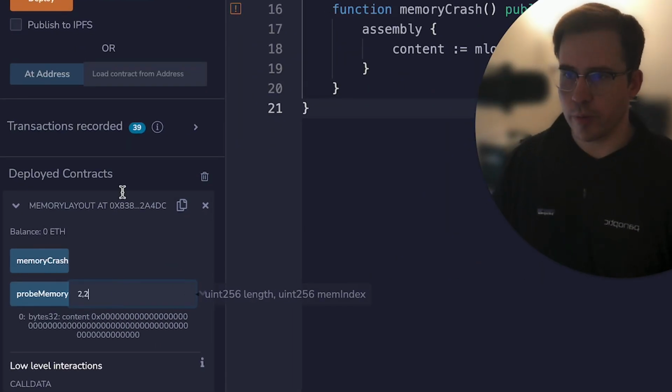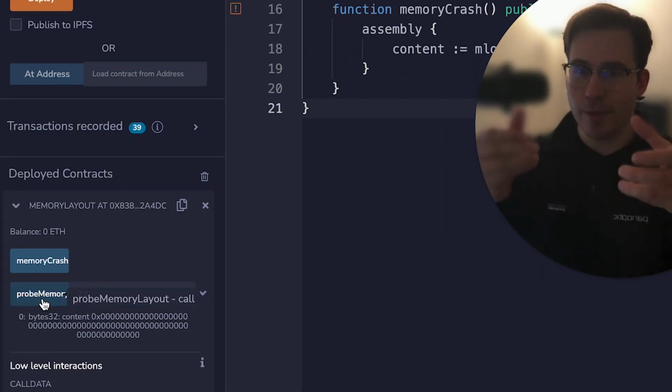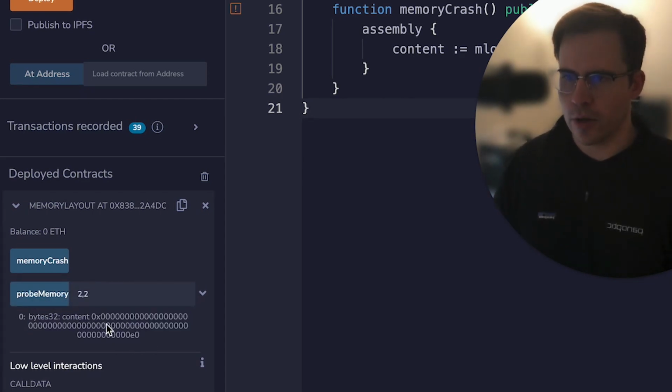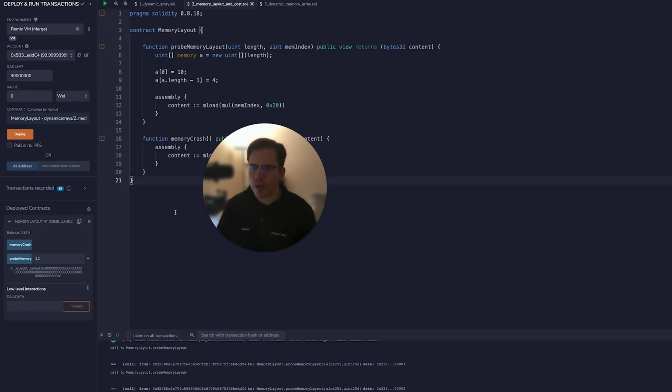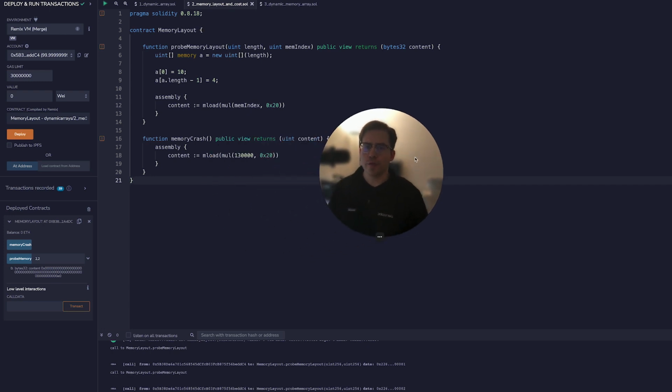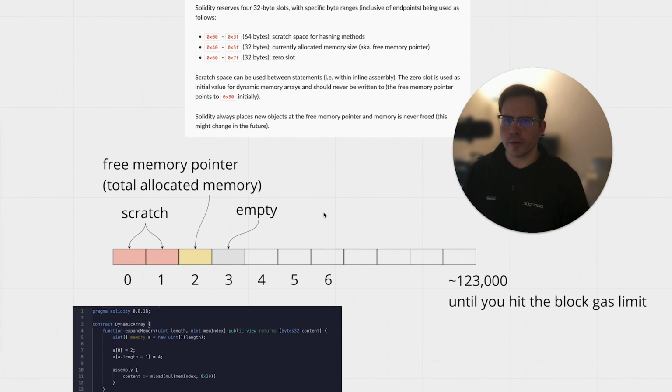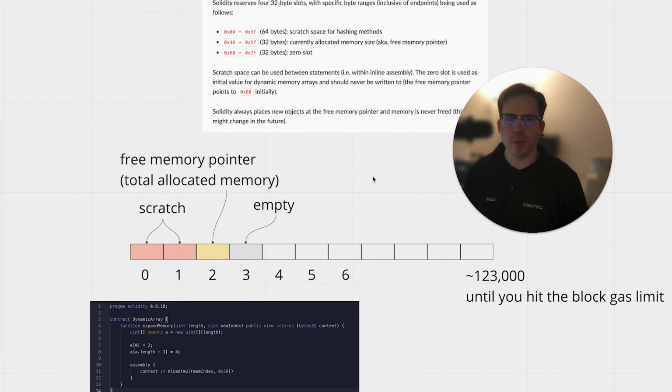Again, we don't have to redeploy. We can just call this function again, and it'll reset the memory. It'll create the array, and it will let us probe. So now we're going to get an 0x E0. It's hex, right? So 0x E0 is, as you can tell here, actually 224. So 224 is 224 bytes, and 224 bytes is also the same as basically 7 buckets, because you take 224, you divide by 32, it's 7 buckets. So what it's telling us is that we have a total of 7 buckets we're using right now. So this means we're actually using from 0 up to 6 in the indices when we run this code. Okay.